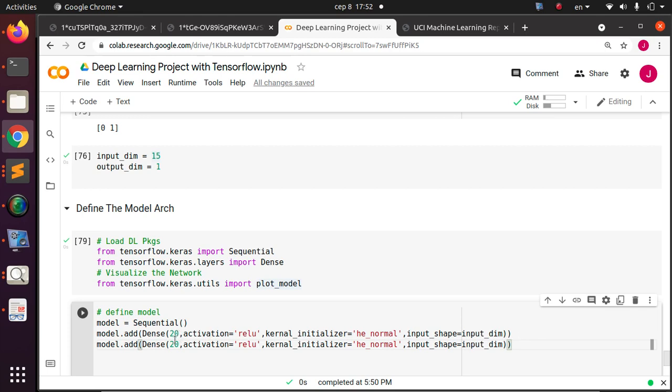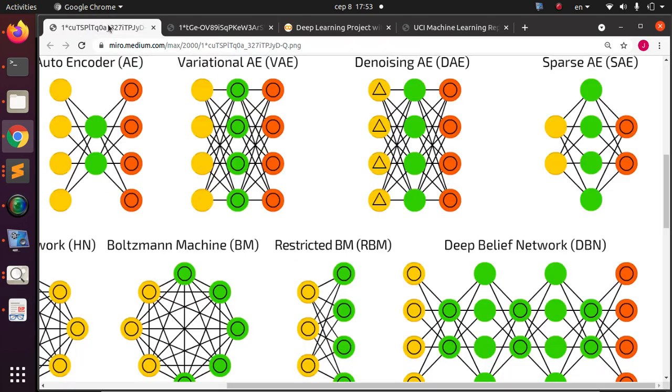So I'm just going from 10, and I can just move from 10 to, let's make it like, let's say 16, right? You're just reducing it by 4, right? It can be anyhow you want it to be. And this is not going to take in, this is just a hidden layer, so we don't put in dimension, right? This is just a hidden layer, as we saw from the diagram here, right?